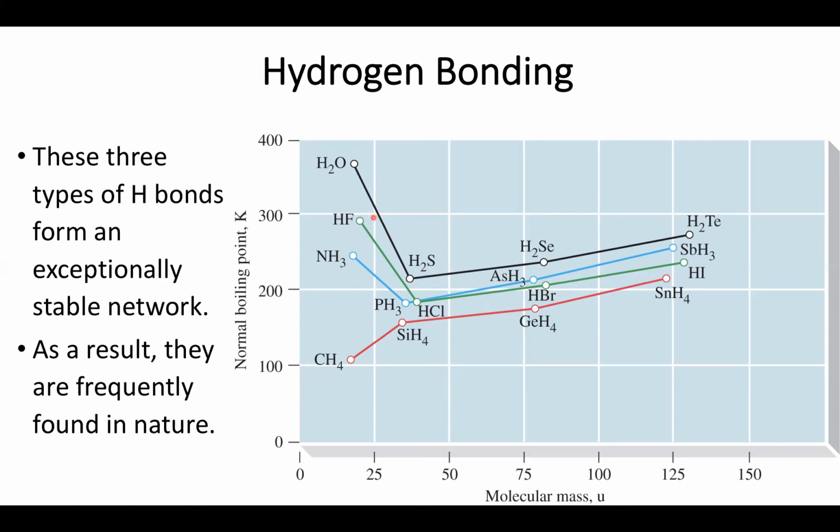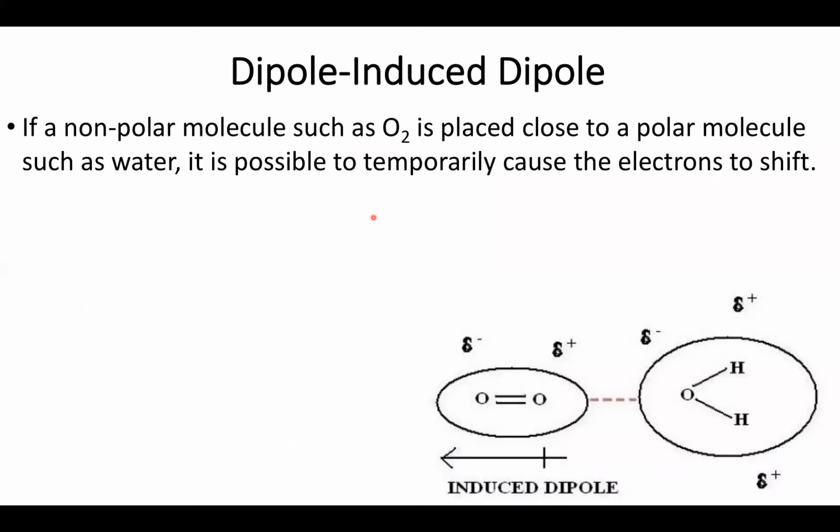Now, however, it is worth noting that oftentimes you can't rely on just having polar molecules around. Sometimes you're going to have non-polar molecules like oxygen, like nitrogen gas, just wandering around as well. And one of the things that can happen is you can actually get molecules like O2 and N2 to interact with other systems using what's called a dipole-induced dipole interaction. It is not nearly as strong as a dipole-dipole interaction.